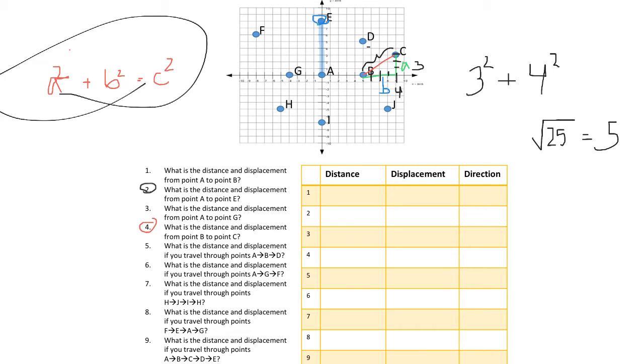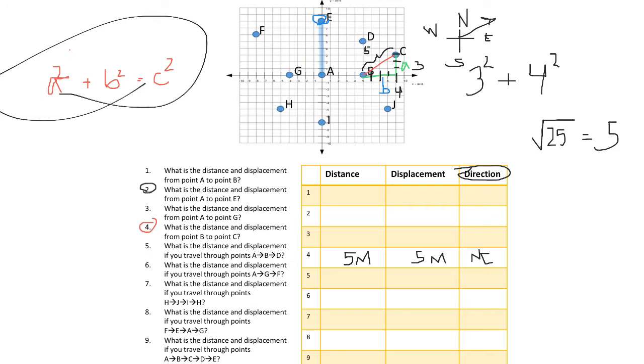Now you have to look at your units as well, and it gives that in the instructions. In this case, for number 4, what is the distance from B to C? It would be 5 meters. What is the displacement? It's actually going to be the same, so it would also be 5 meters. And I want you to notice it's also asking for the direction of the displacement. If you just look at your usual little compass here, north, east, south and west, the direction on this one would be in this direction, because it starts at B and goes to C, so the direction would be northeast.